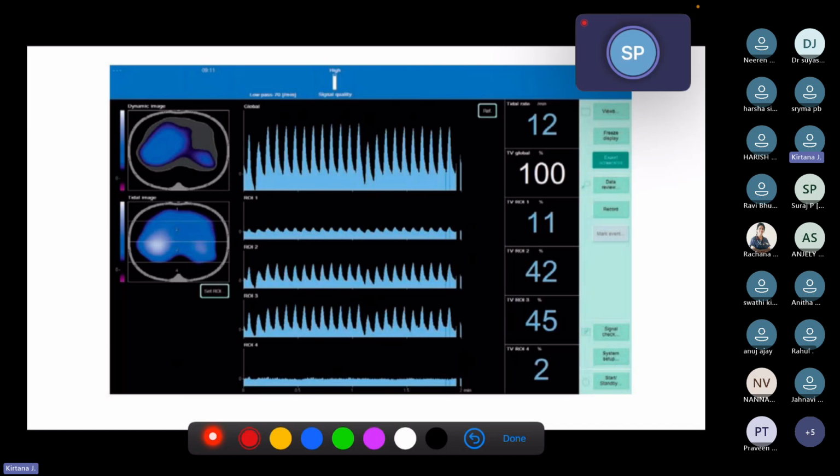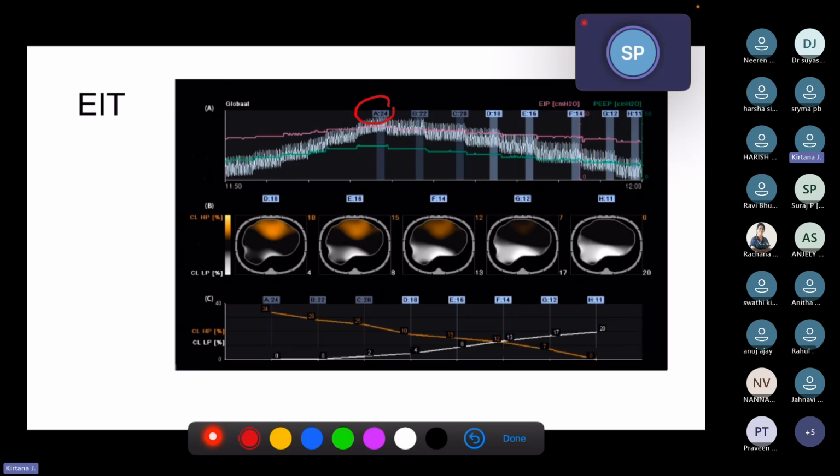As you can see, the patient was given a staircase maneuver. The patient was given a PEEP of 24, and then it was slowly declined from a PEEP of 24 to a PEEP of 10. So what this machine will give us is two values. One is the loss of compliance at high pressure. So these orange regions actually represent those parts of the lung which, when they were subjected to high pressures, had a decrease in compliance, and this was because of over distension.